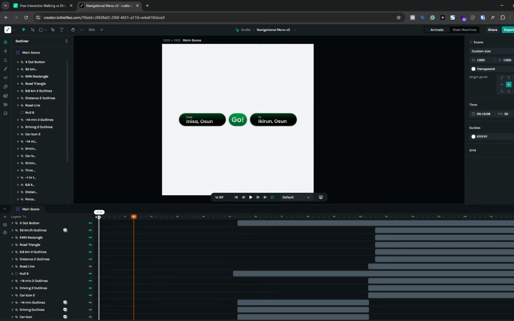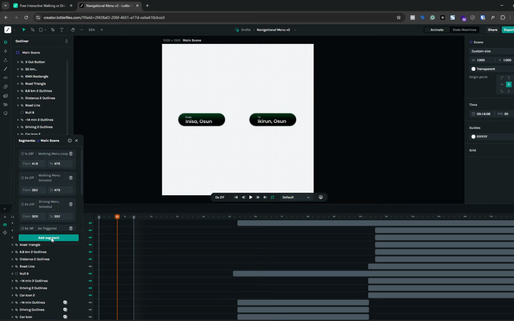These are your bars, this is for the in point, and this is for your out point. You can move them around. Then once you've gotten a section that you want to be a segment, after you've selected your in and out point for that segment, you can just click on the segment button and click on add segments to make that a particular segment.